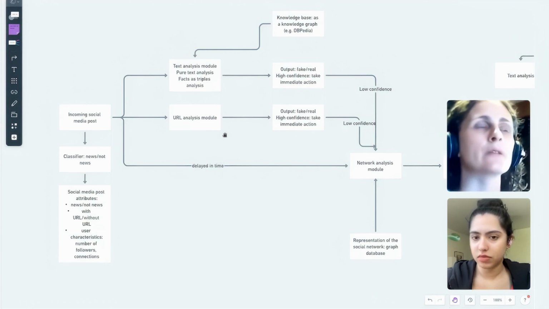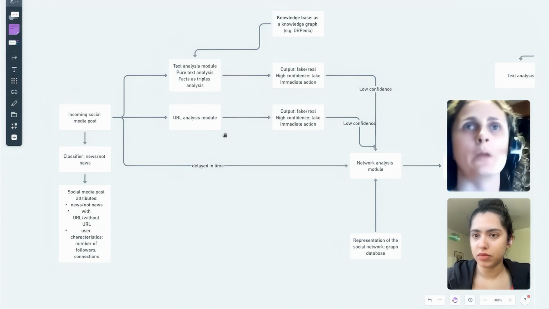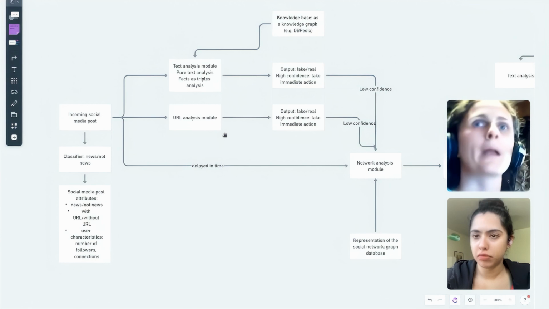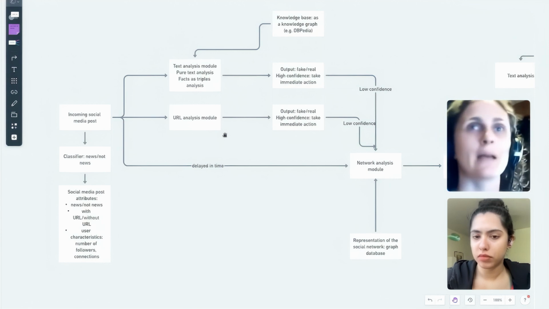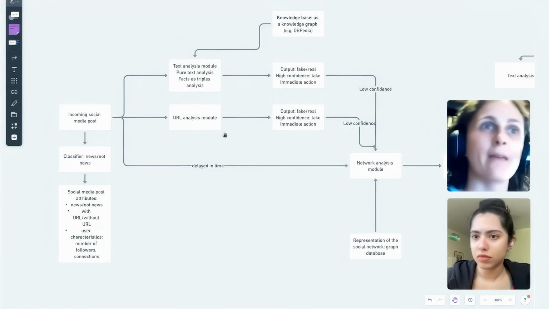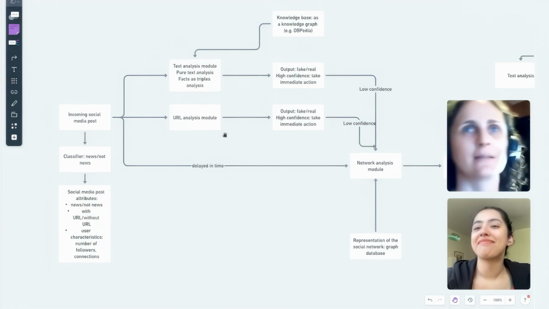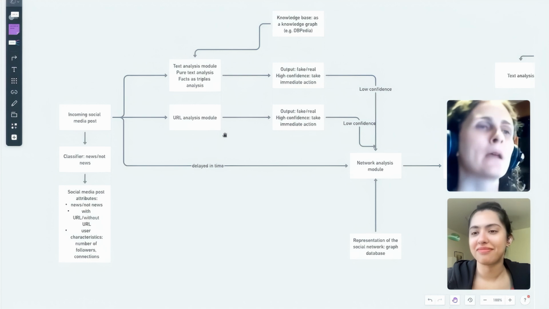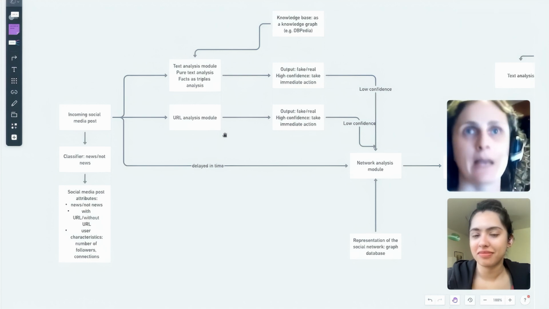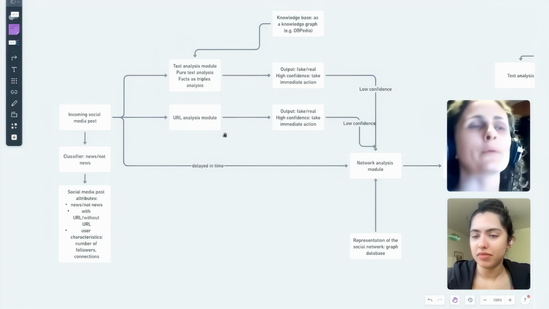And again, recent research has found that if the title and the text agree, then it's more likely to be a real news item. But if they don't agree, then probably it's either fake or misleading. It's like clickbait, because the headline can say one thing, but the actual text is not saying that. So that's called stance detection. And then we will do that using this module.